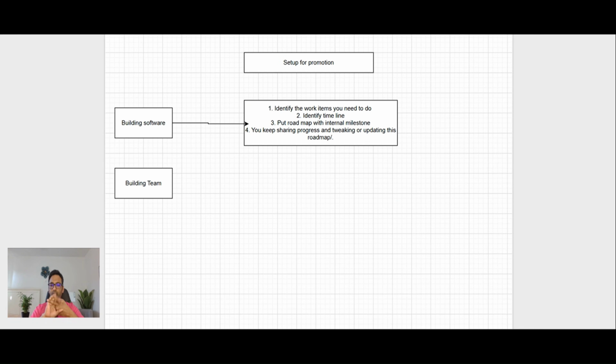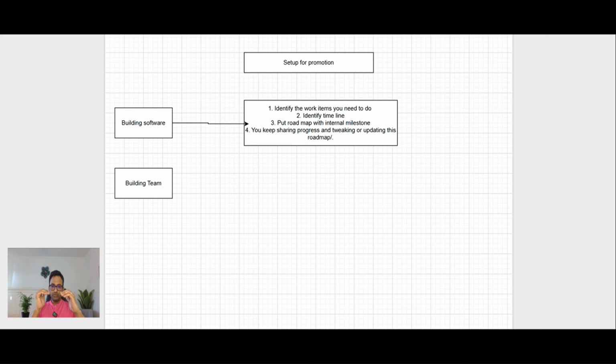So you identify the work items, you identify the timeline when the release is supposed to go, and you put your plan on a roadmap, like in the first 2 months you're going to deliver this, then this, and this, and that's how you deliver the release. As time goes, you keep sharing progress. If any surprise comes or anything changes, you keep updating your roadmap and plan, and keep sharing it with all stakeholders. When the time comes, the product is already ready and tested, and you just announce the release. Building a team is also kind of the same thing.